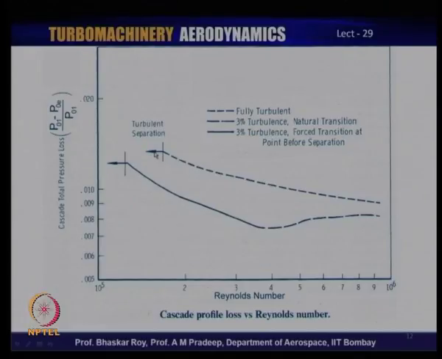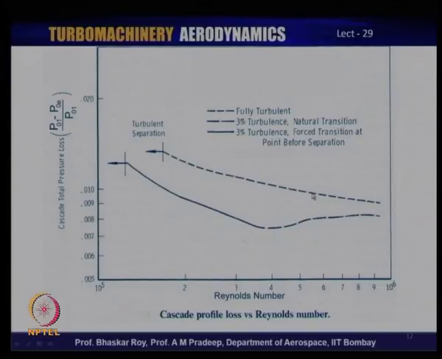So, once the flow actually becomes turbulent, as we have seen, the flow becomes turbulent somewhere on the blade surface as the local Reynolds number goes up, and typically a Reynolds number above 2 into 10 to the power 6 has a tendency to become turbulent flow. And then of course, it has a turbulent flow characteristic, and necessarily the loss is going to be higher.